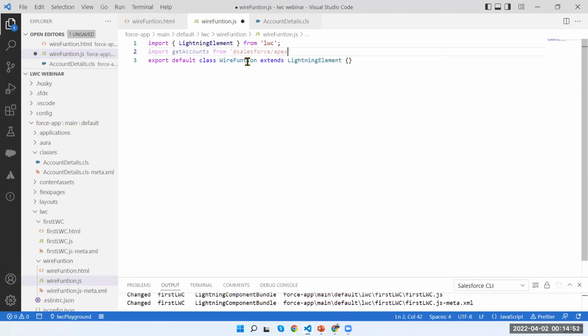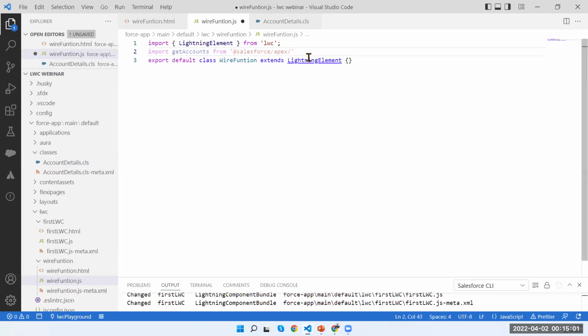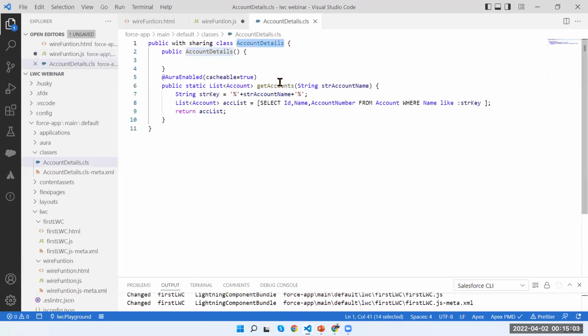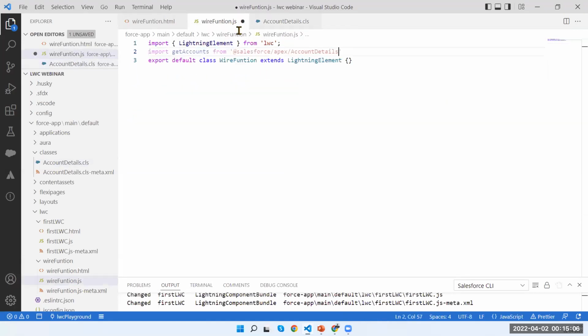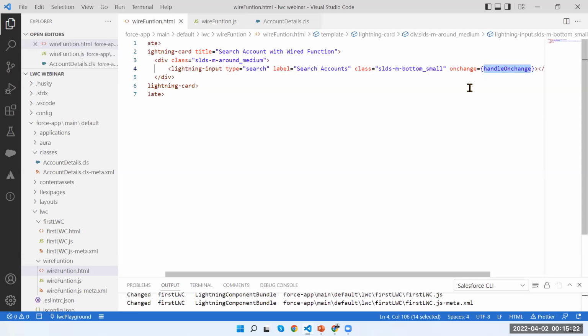Yeah, I have that Apex class, and then I want this method of this class. This is it. And after that, we want a handle on change event.